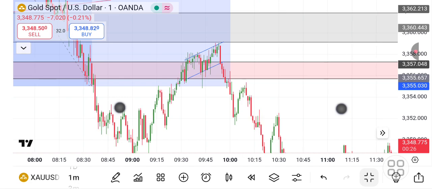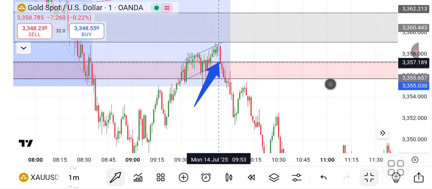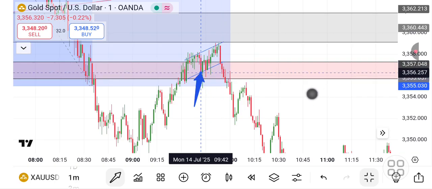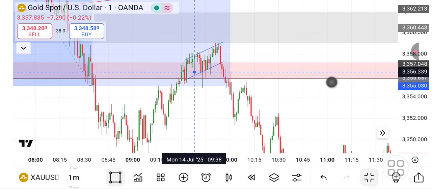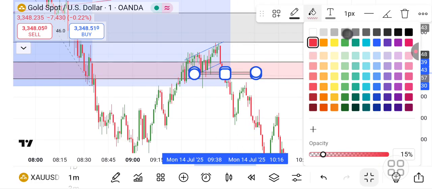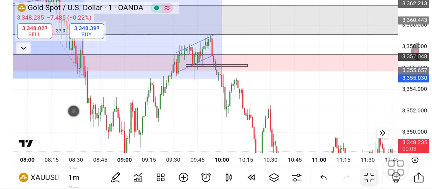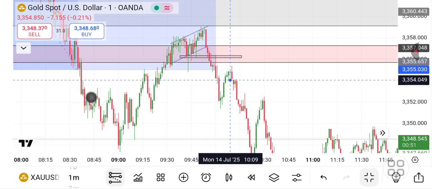So after it broke the bearish flag right here, with a candle closing below, we could wait for the market to retest this support zone in order to take the sells. This was a support, you wanted the retest, which happened on the 1 minute time frame. We had good confirmations on the 1 minute time frame. M15 gave us a tweezer top, M5 gave us bearish momentum candles. Even the 1 minute got good confirmation candles.